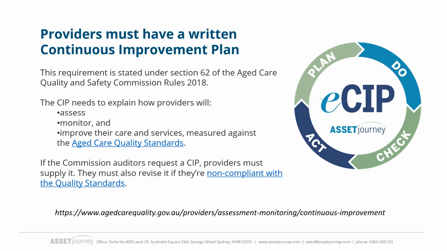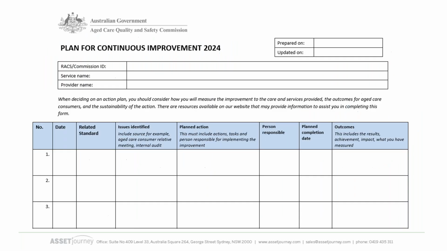So what we're trying to do at eCIP, our program called eCIP, is give you a streamlined and easy way to enact the plan, do, check, act cycle, and also to meet the government requirements. With the new strengthened standards, it's a little bit different template, but fairly similar. It just doesn't have standard 1A, 1B, 1C, 3A, 3B, 3C. The standards are more like 1, then 1.1, 2, and 2.1. We can go into that in detail.